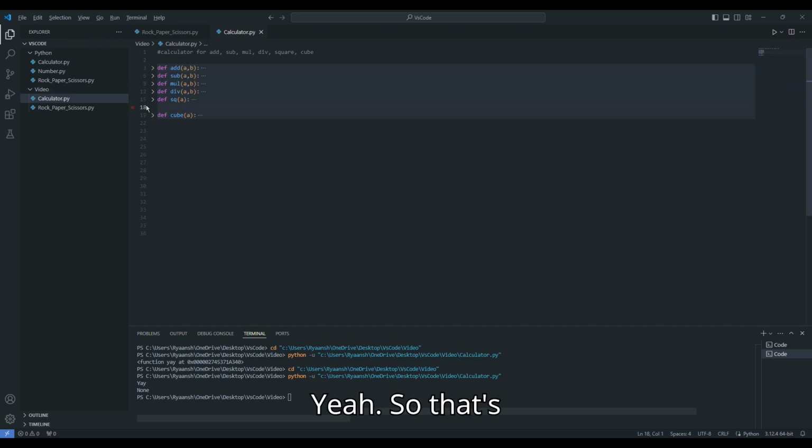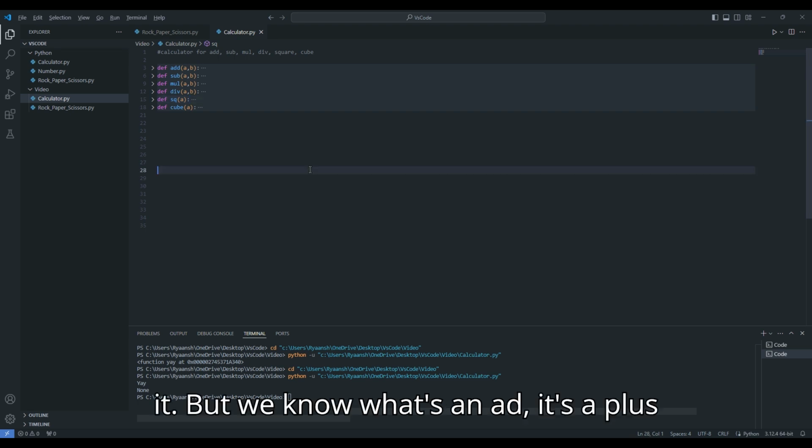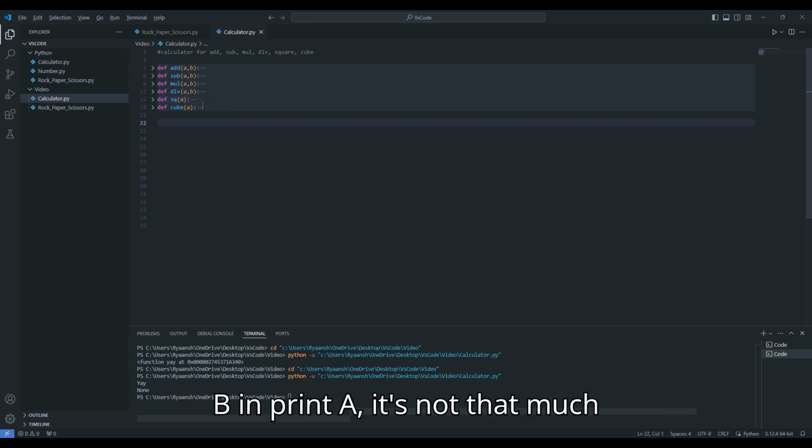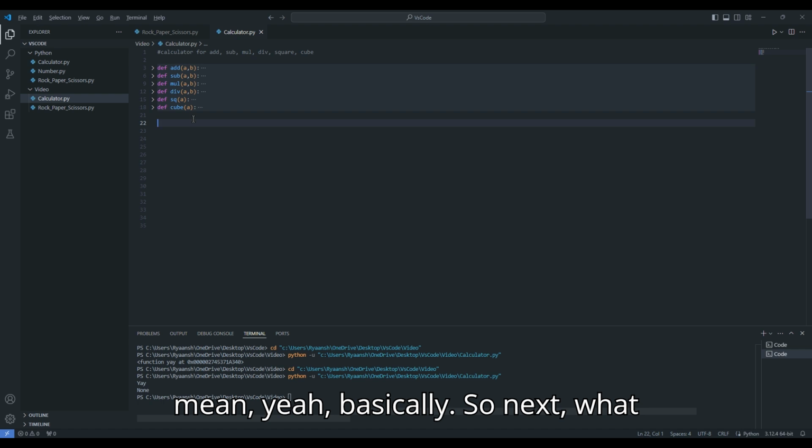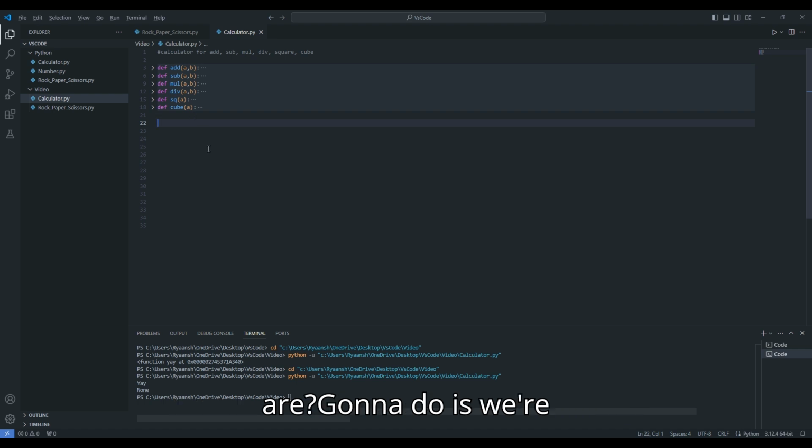So that's it. We know what's in add. It's a plus b and print a. It's not that much code, so we can just manage it.